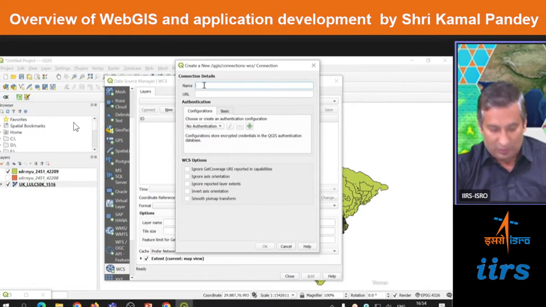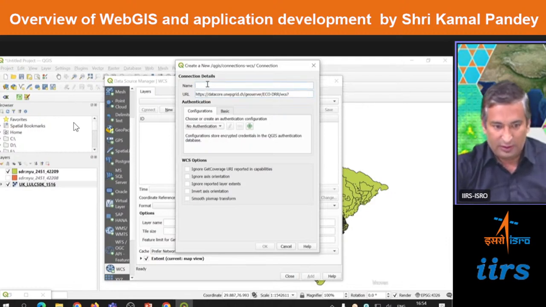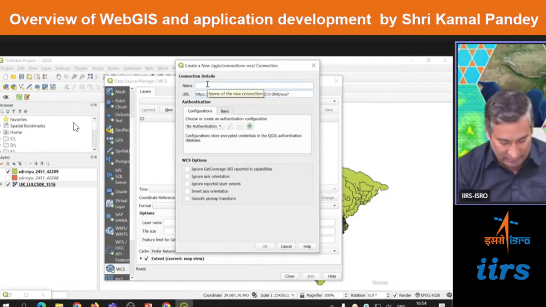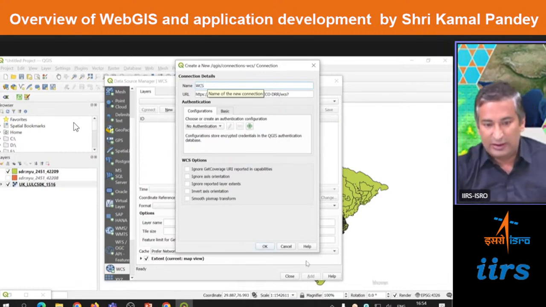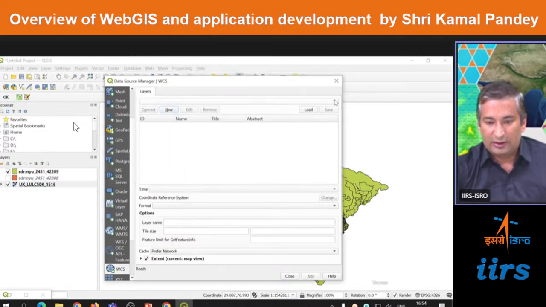New, existing WCS connection. Okay, Control V, and the name I have given is WCS. This is going to give me the raster data also, and if I select it here, it will get listed in my drop down menu over here, and then it can be used here.